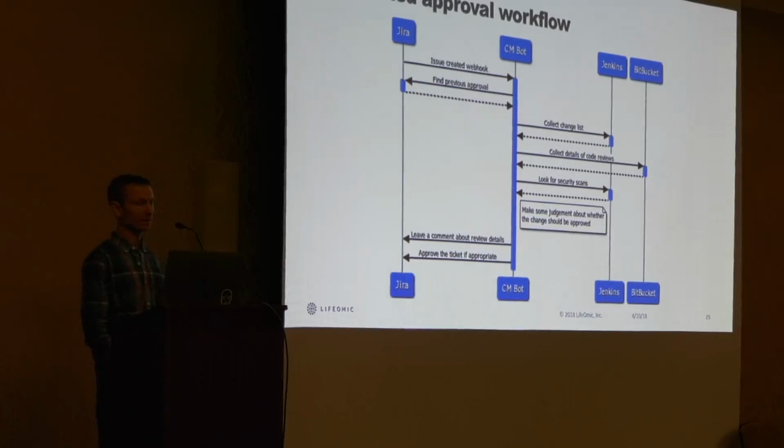And assuming that's good, it moves along, I can look at the Jenkins logs to see if a security scan was run. And if the security scan was run, then I can also get links to the results for that scan. And finally, I collect all this data, and again, this is just a point in time snapshot. I think Phil mentioned it earlier. This is just what we're doing today, but there's no reason why more steps couldn't be added as we change our security rules or our CM approval rules.